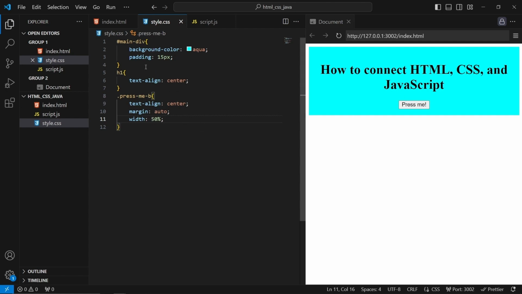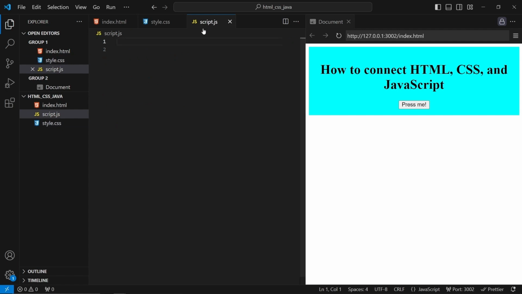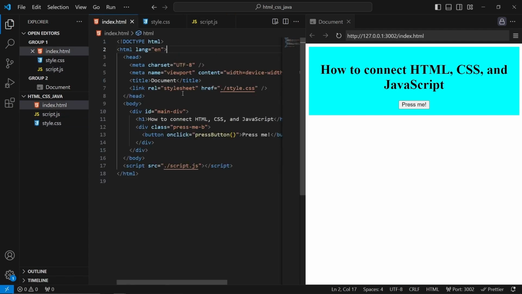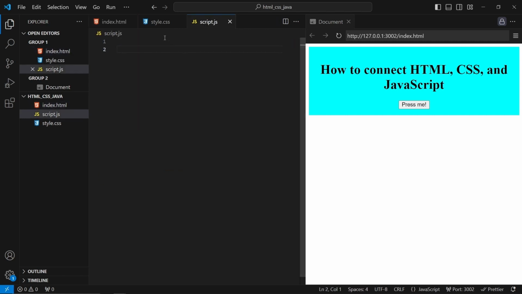All right, so that's it for the CSS part. Let's try the JavaScript part now. If you remember, we already created the function name, which was pressBButton. So let's go ahead and create that. Simply enough, on line 1, I'm going to type in function pressBButton, give it some empty parentheses, open that up with some curly brackets.